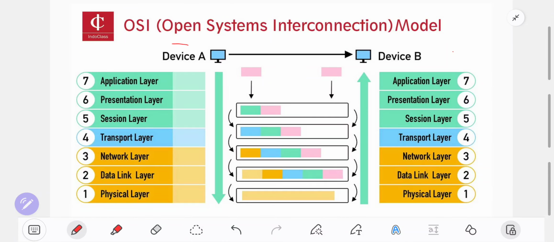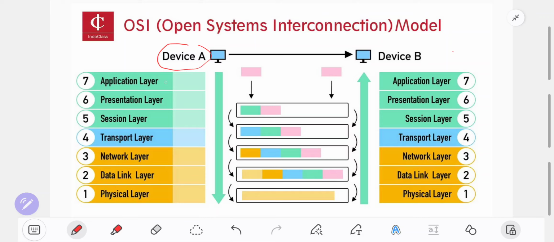On the left side, the process is encapsulation, and on the right side, the process is decapsulation. Okay, I will say from up.